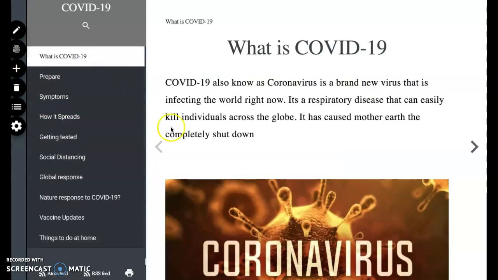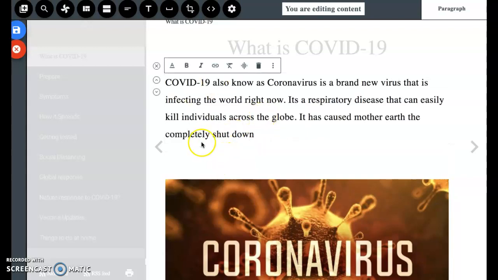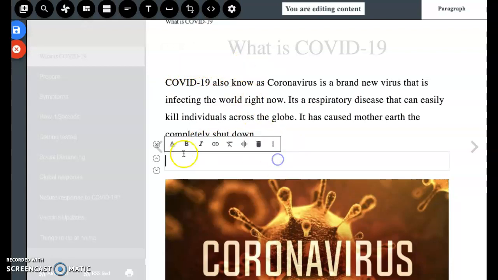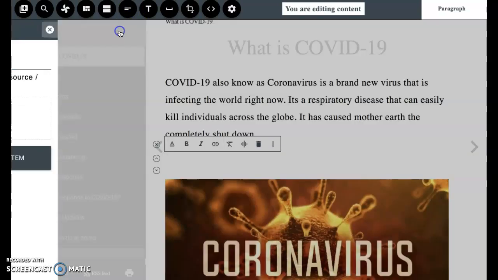So here's pretty much a basic home page. If I want to edit it, I'm going to go to edit page. I'm going to type in whatever I want. Okay, and let's say I write my information down. That's awesome. I could change the fonts and colors and all that. And then let's say I want to add anything. I could literally paste in any image, any video, any GIF. So that's very easy to understand and use.